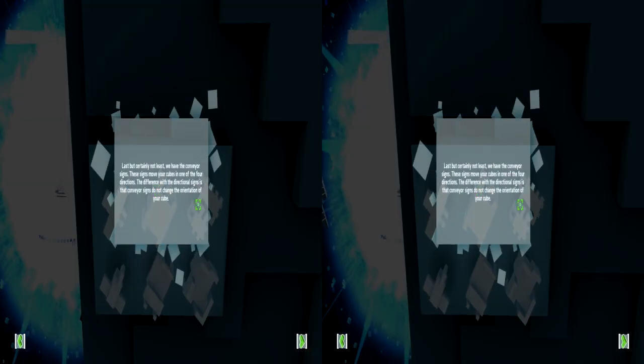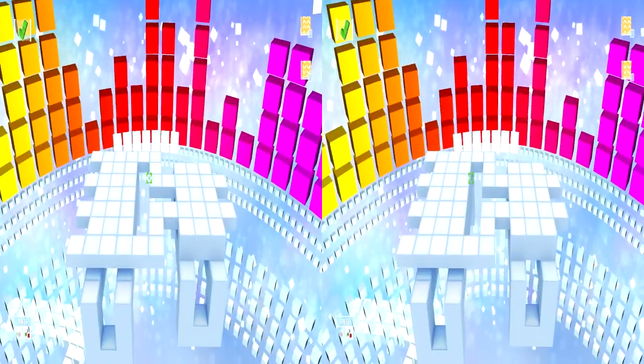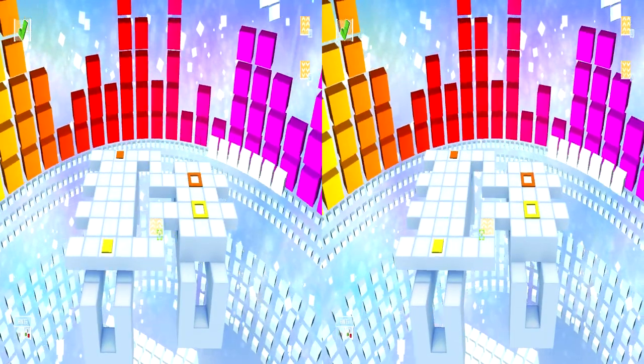So let's go for the next one. There's more mechanics to look at here. This one is the skid pad.